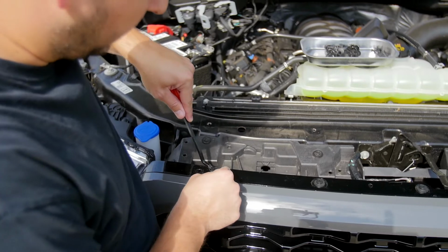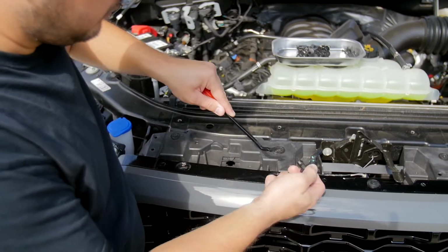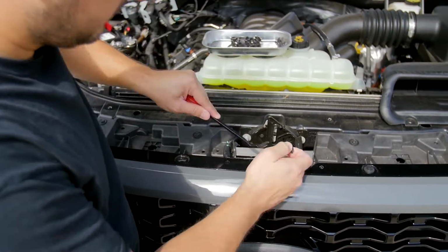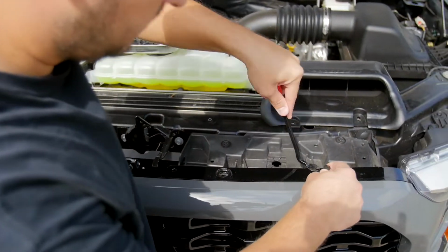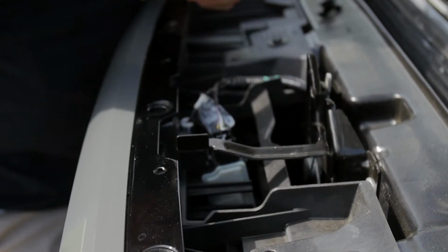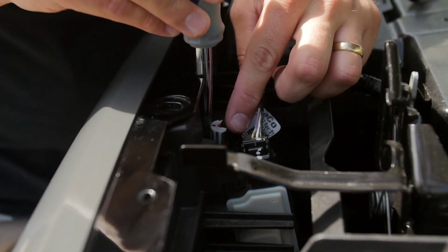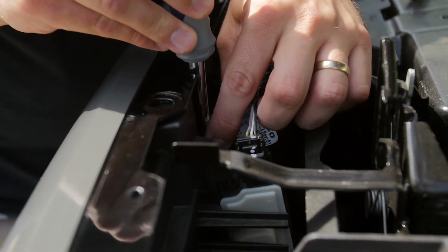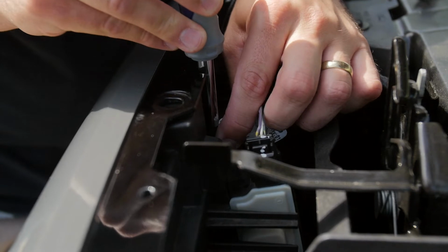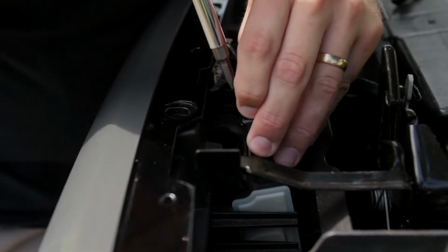Next, we'll remove these 5 push pins that run along the top side of the grill, right in the front. Next, we'll disconnect this wiring right in front of the hood latch. I'm going to use a flathead screwdriver to depress the clip on this first connector because it's a little hard to reach. And just gently depress and pull out. And in this one, you just squeeze and pull.